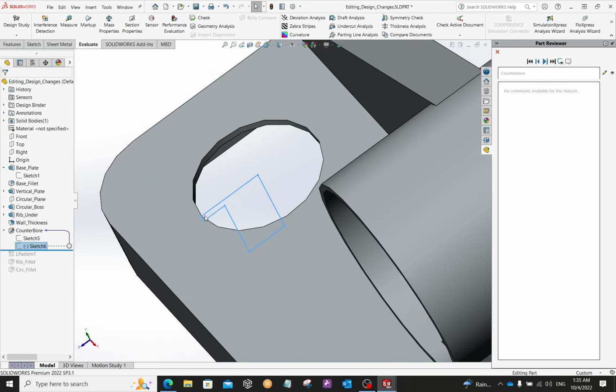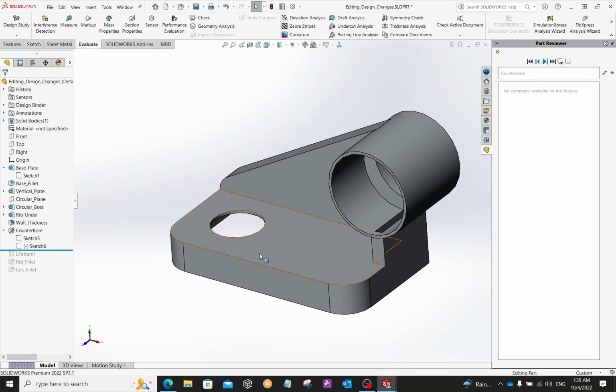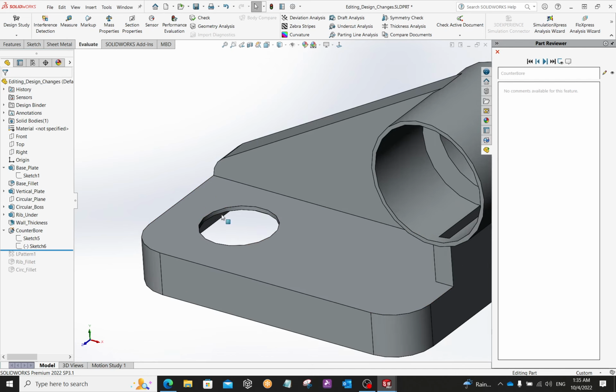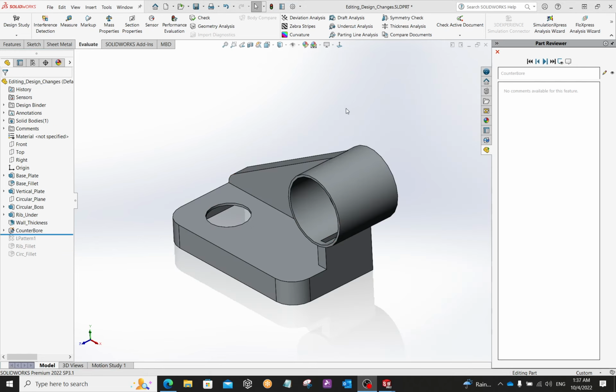But you can see there would be this larger diameter, and then there'd be another hole on top of that hole with a smaller diameter. And this is a revolved cut. So because this thing is shelled, that counterbore isn't really a counterbore. So we're going to end up deleting those.